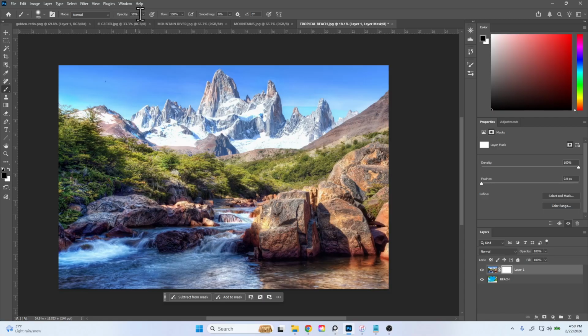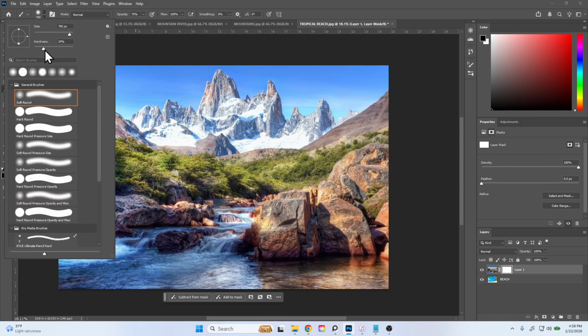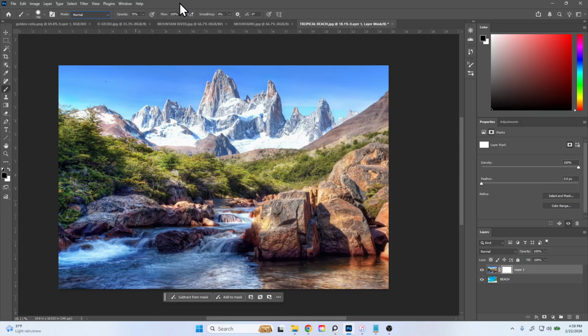You can change the opacity up here so it's either taking everything away or just half of it. We'll start with, let's do 75%. And then the brush hardness you can change here. So this is hard, that's soft, and anywhere in between you can pick where you want to be. So we'll go with a medium one. Sorry about that. And then I'm just going to start painting in my mask layer.